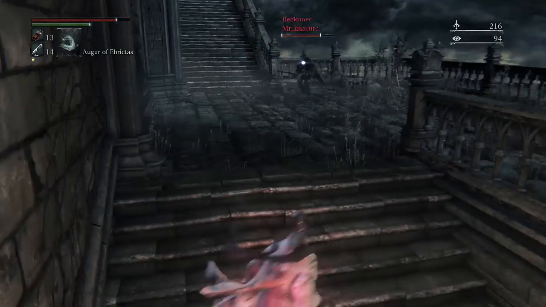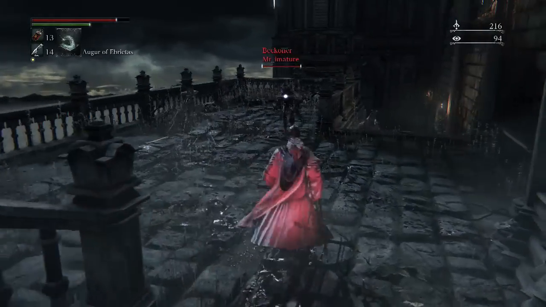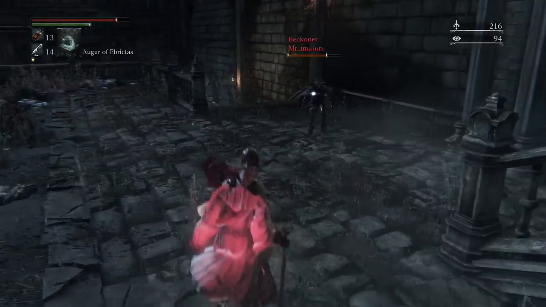As you see there, it's a good way to punish people who are just using R1 spam. Just back up a little bit, nail them with those tentacles.